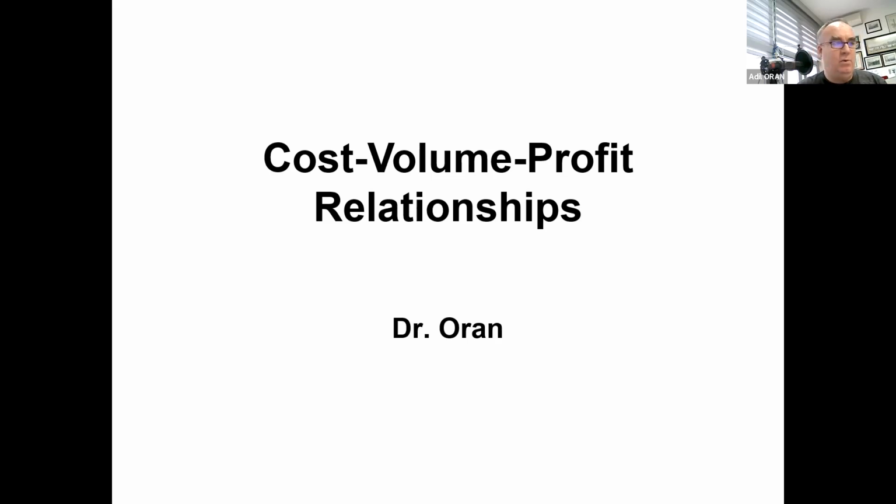So today we continue with these, and in particular, we're going to focus on the cost volume profit relationships. So what happens to cost as we produce and sell more, and how do we calculate the profit numbers? In particular, we're going to be talking about things like break-even analysis, finding the point at which you just have enough revenue to pay all of your costs. And how do you find that? What is the effect of different decisions about whether to pay commissions or fixed wages and stuff like this? So let's take a closer look.